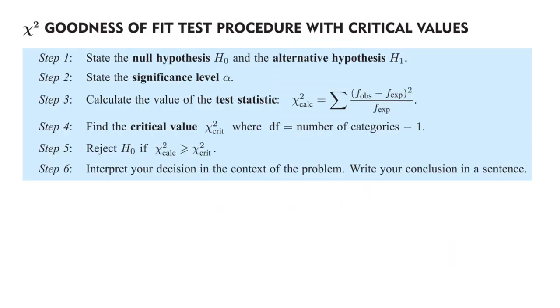So this is the step-by-step of how you would use this. Once again, you'd make your null and alternative hypothesis, you would state your significance level, and you would find your chi-square value. Once again, you would use your calculator to do that. Then you would find your crit value from your table. So once again, you're getting this from your table. And then you compare it, and determine if you're going to accept or reject that null hypothesis. And that's how you can use critical values to do a goodness of fit test instead.